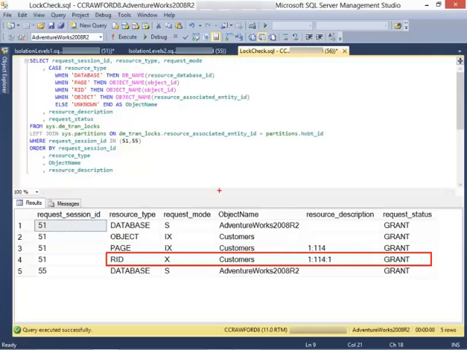This row lock is still there even though the query is finished executing, because exclusive locks are held for the duration of the transaction, regardless of the isolation level that you're in. If I wanted to go look, I could actually navigate to file number 1, page number 114, and look in slot number 1 on that page, and I can see that the row that is locked is indeed the row that I had updated on the previous window.